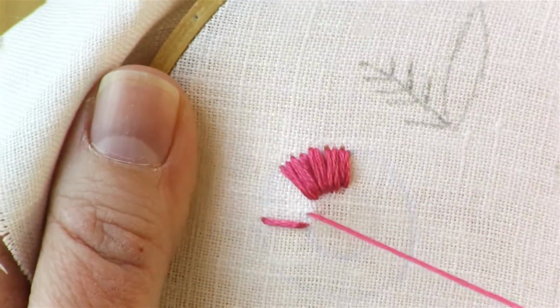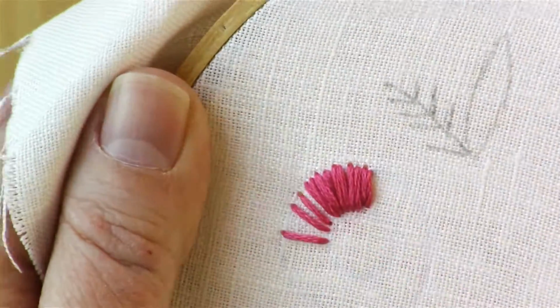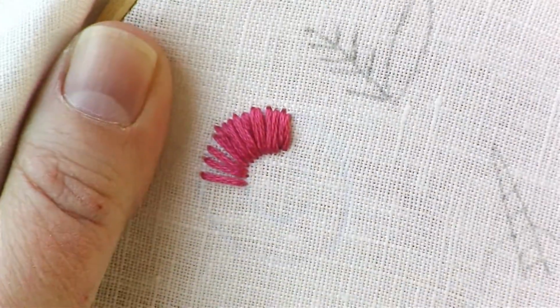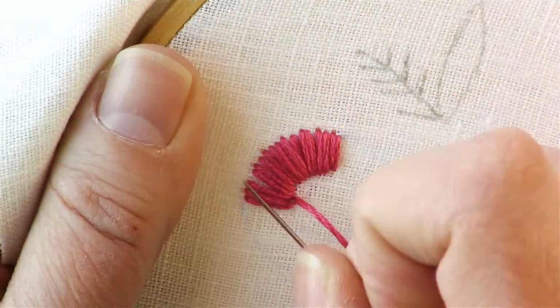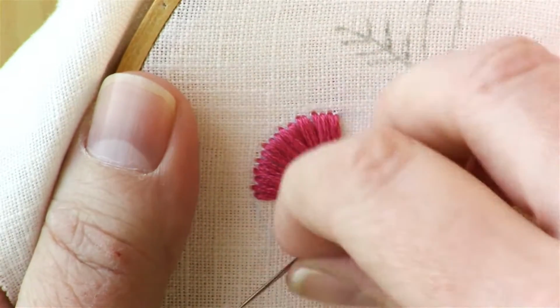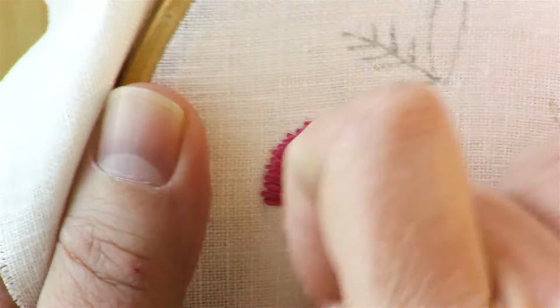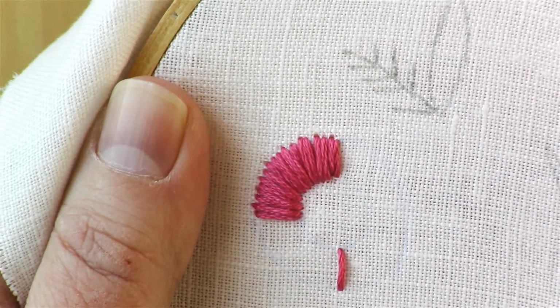And then I'm going to come back and do the same thing with this section. And then once I'm done with that quarter, I go ahead and break it off into another quarter of a section. And do the same by splitting that one in half and then half again.